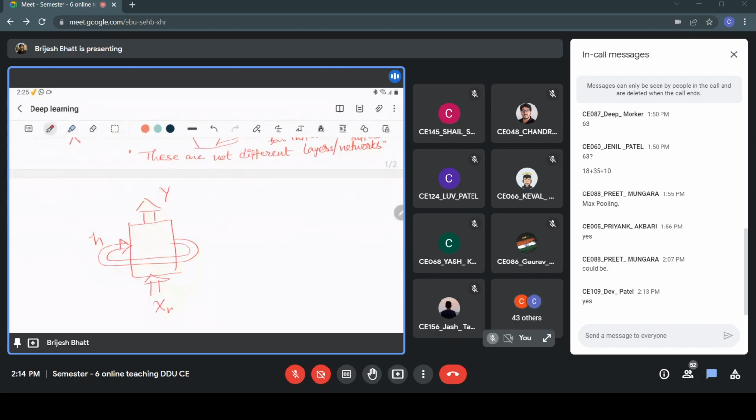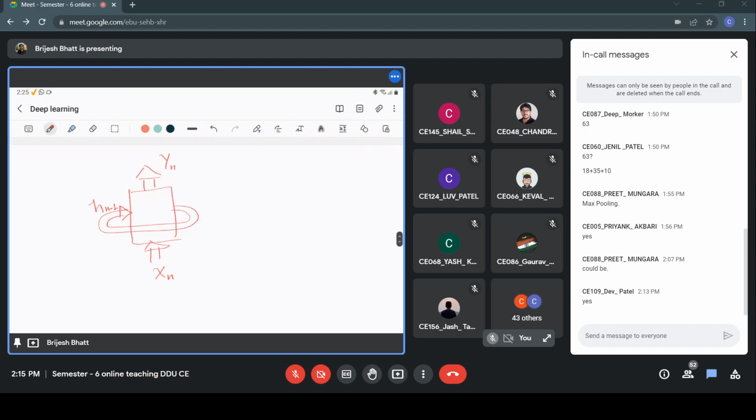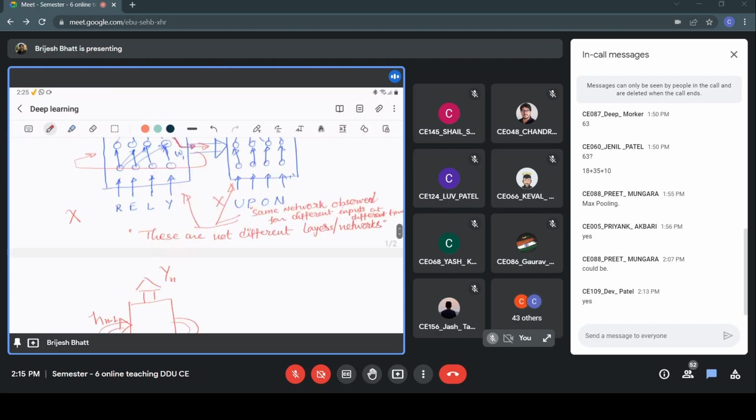So if this is input xn, the nth input, and y output yn, then here the process is for xn minus 1. In order to process input xn to find out output yn, you will need the previous hidden value, that is hn minus 1. And again, if I start with this diagram, it might look confusing, and many of you might get confused right now also. And that is why we use this kind of representation.